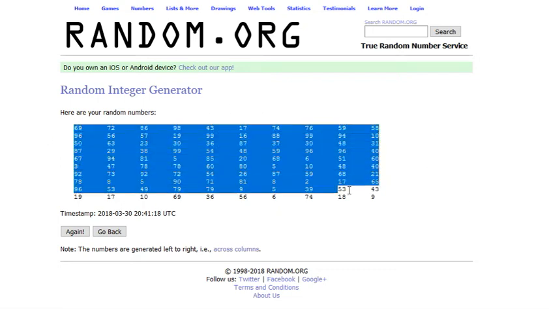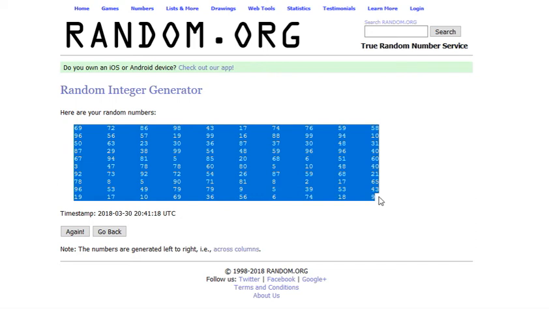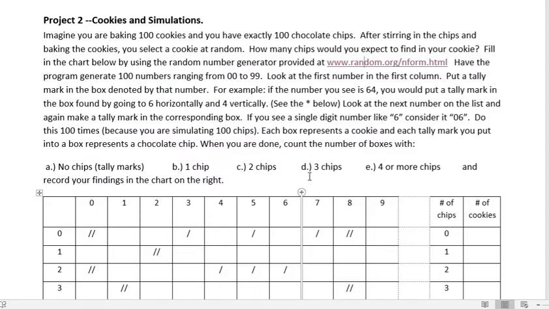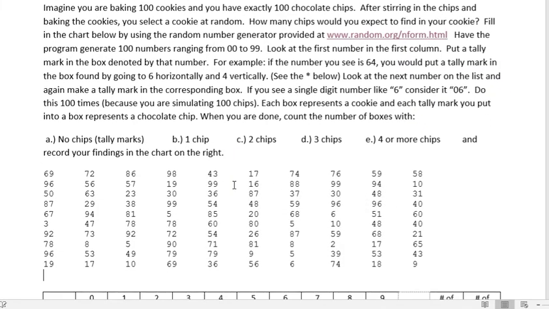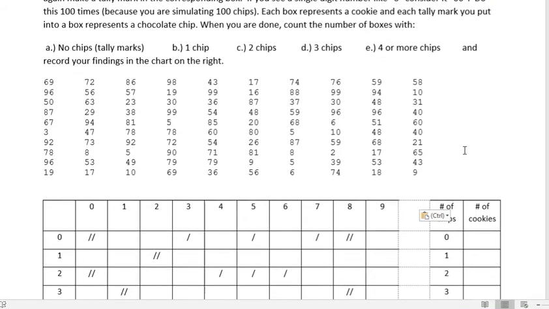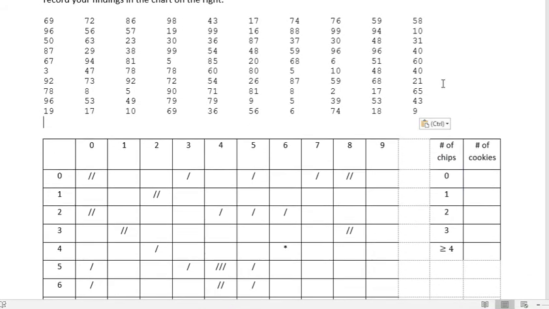Now I'm going to take those numbers and copy them and see if I can put them into this document to make it easier on myself, right above the box. I'm going to paste that in. Now I've got those numbers right here, and I could start to mark numbers in my box. These are not in order, but it doesn't matter.